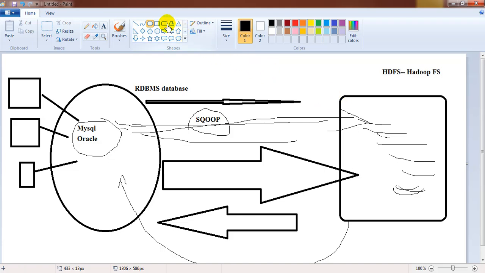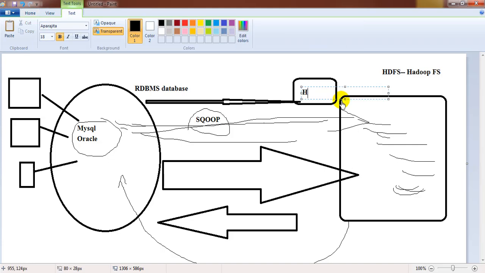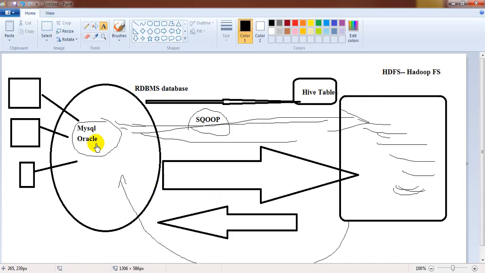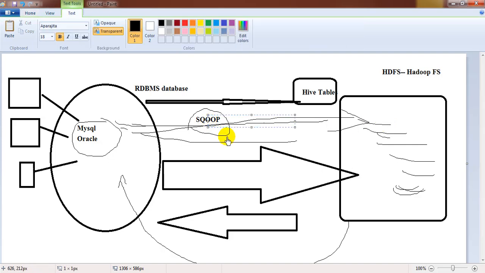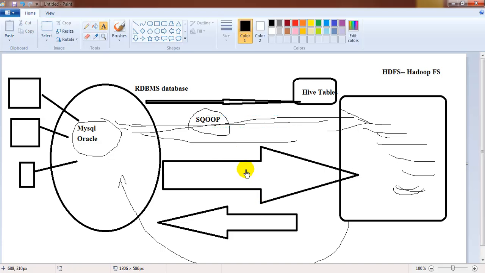So you can take this example as Hive tables as well. Now the choice is ours. If we need to take the data from the RDBMS to the Hive tables, we can directly do it. And if we are looking to move the data from the RDBMS to the HDFS, that is also possible. So both things are possible with the help of Sqoop, and vice versa, the same thing from HDFS to the RDBMS is also possible.